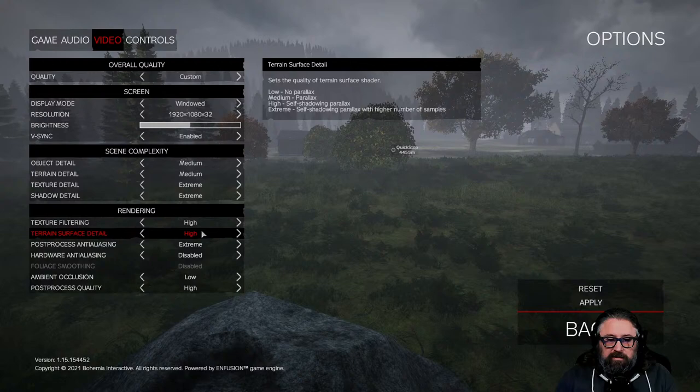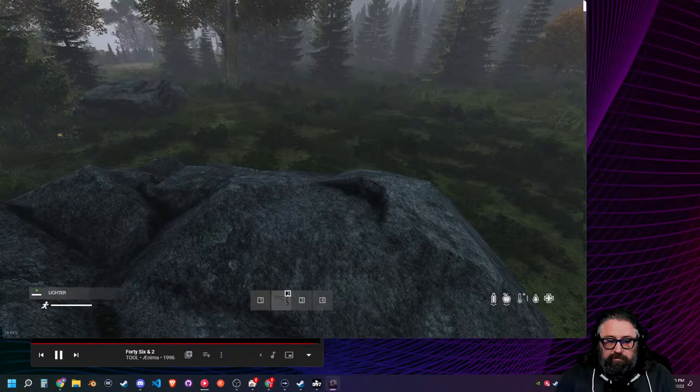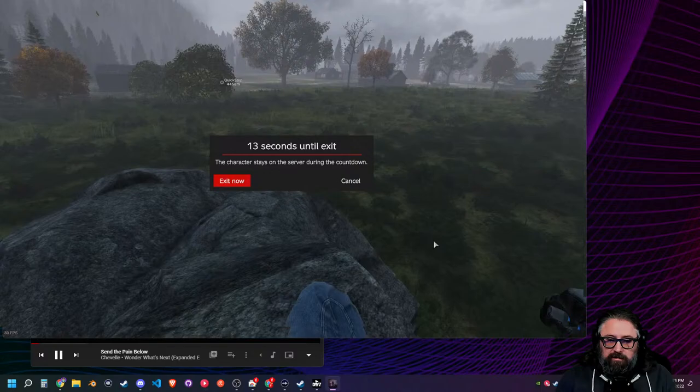We only roll at extreme. Come on now. But one thing we are going to do is set this down to windowed. This way we can jump in and out quickly. Okay. Our FPS are all over the place. So let's see if we can recreate that problem. Actually, let's try to just quit out.